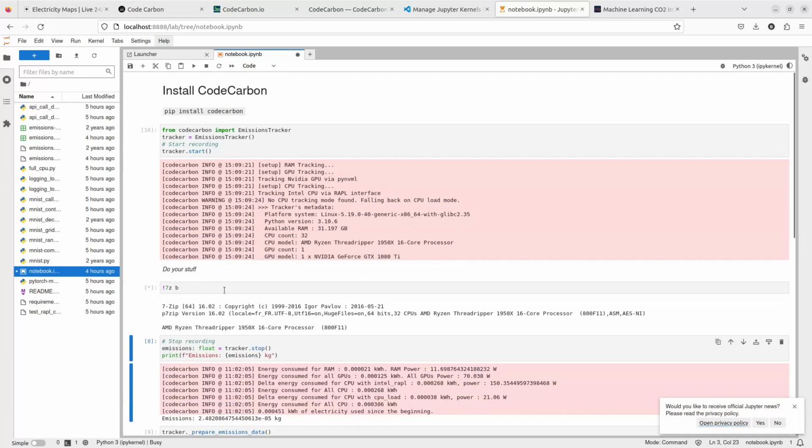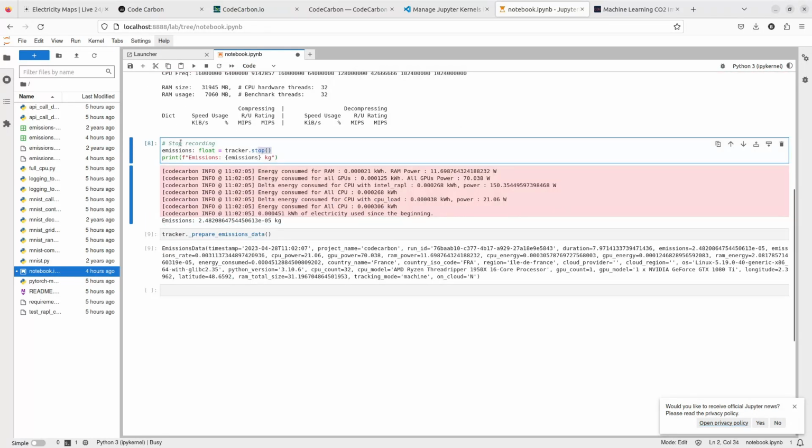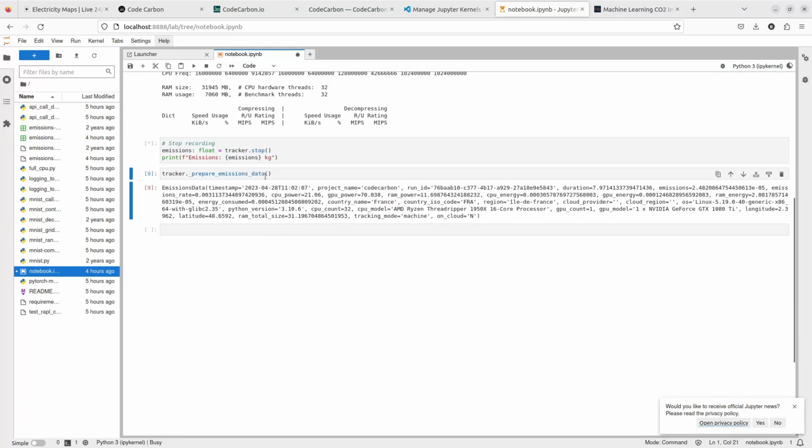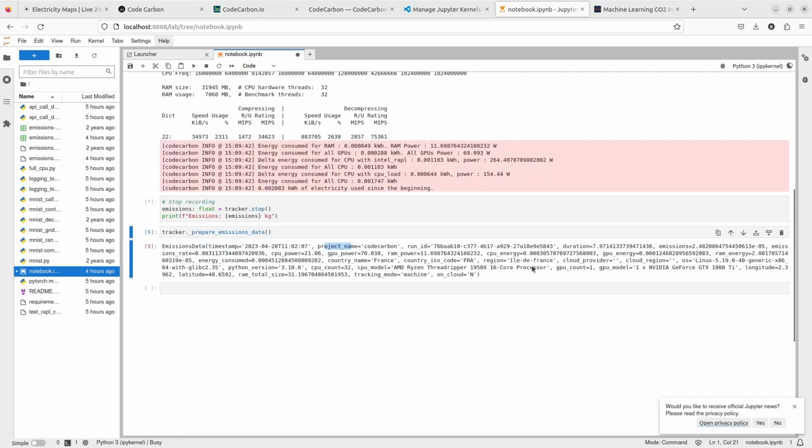For example, I could do a treatment here, the compression, and when you are finished, you can stop, and it will give you the emissions. And you can have emissions split by GPU usage, CPU, RAM, etc.